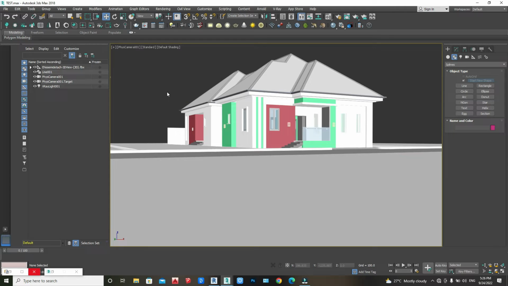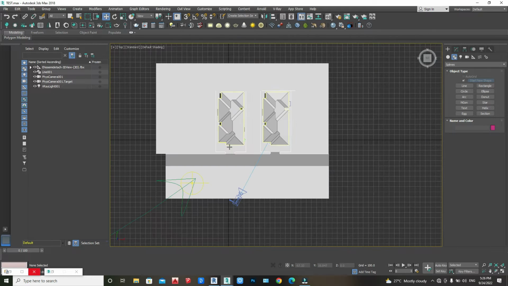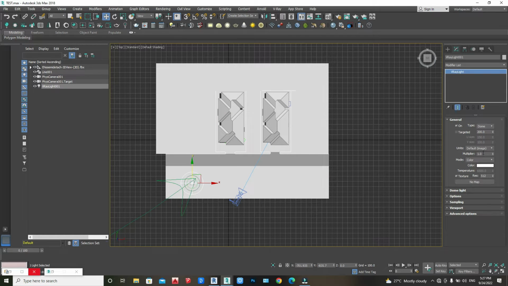Now we have our camera. Don't do any settings, don't touch the camera settings. What we are going to be doing is we are going to be adjusting the HDRI and dome light, then our rendering setup. That's what we are going to be adjusting. Then let me go over to my HDRI and confirm if the light is okay. Okay, now I have my HDRI set.